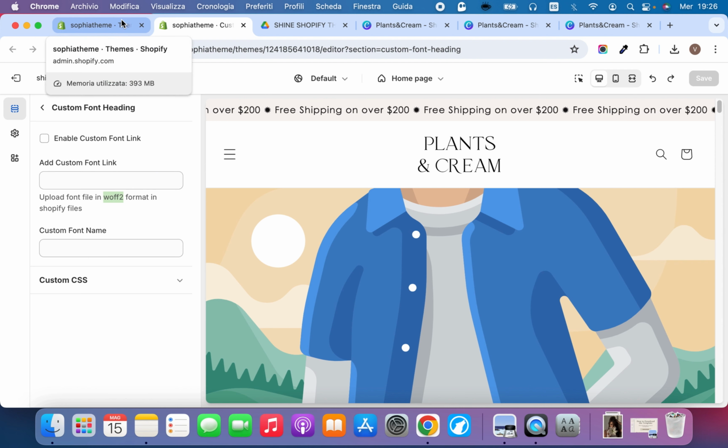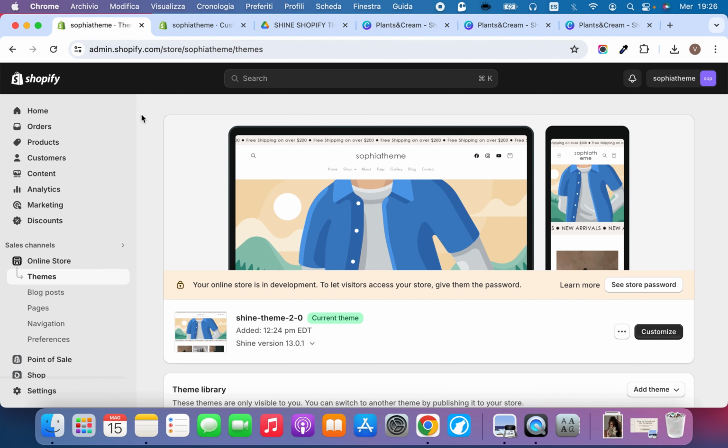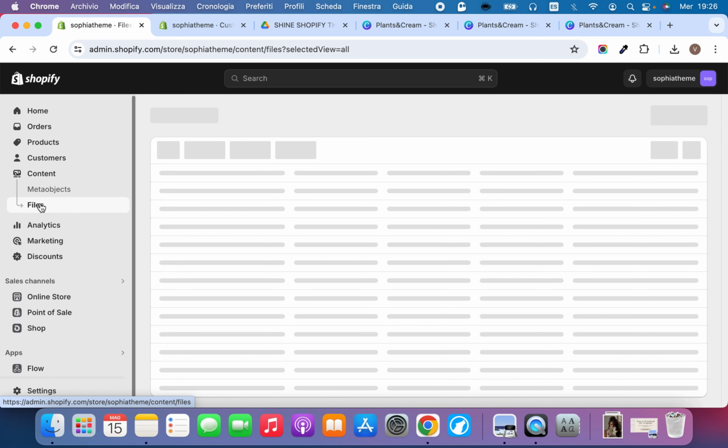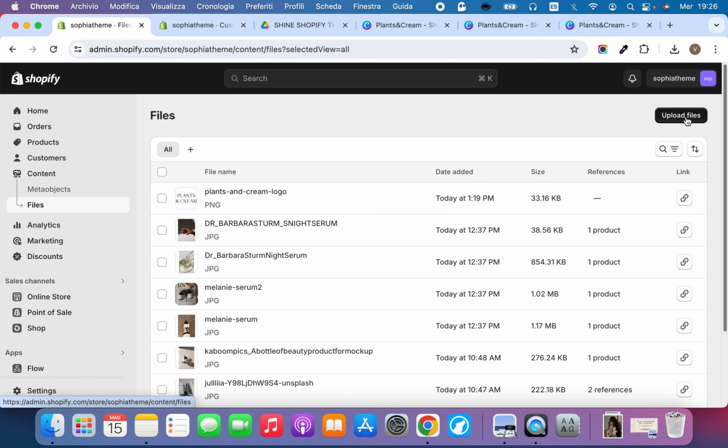You just need to upload the WOF2 file inside the content here, files, and then you upload files, and you just upload the WOF2 font file.